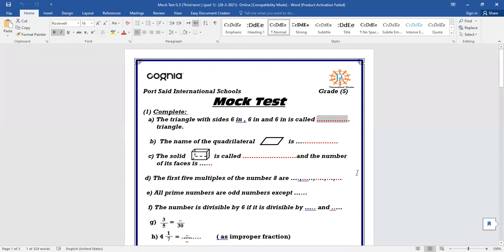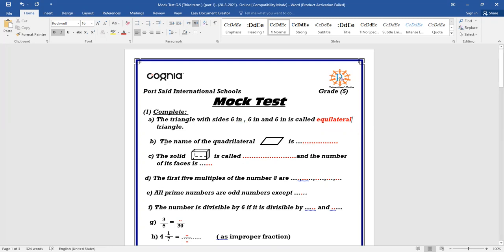It will be equilateral. If you have the length of the sides, you will write the kind according to sides. The kinds according to length of sides, we have 3 kinds as we said before. Equilateral if all its sides are equal in length. Isosceles if we have only 2 equal sides. And scalene if we have 3 different sides. In this one, all its sides are equal. It will be an equilateral triangle. Thank you.